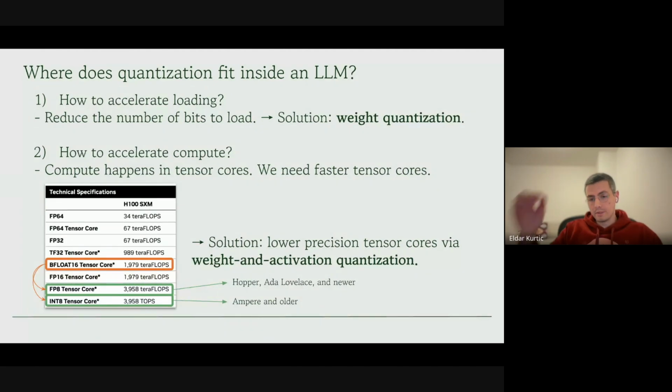Yeah, this is also one note. FP8 tensor cores are a relatively new thing. So these tensor cores are not available on older GPUs. Basically, they are available on Hopper and Ada Lovelace and newer architectures like Blackwell. So for example, if you're deploying LLMs on H100s, L40s, or these more recent Blackwell devices, you will be able to leverage FP8 tensor cores. If you're deploying LLMs on older devices, like for example Ampere, like A100 or anything older than that, you will have access only to int8 tensor cores. That's why we'll be focusing on both of these. For the case of weight and activation quantization, we'll be looking at both FP8 and int8, so you get the coverage of more recent GPUs and the older GPUs.